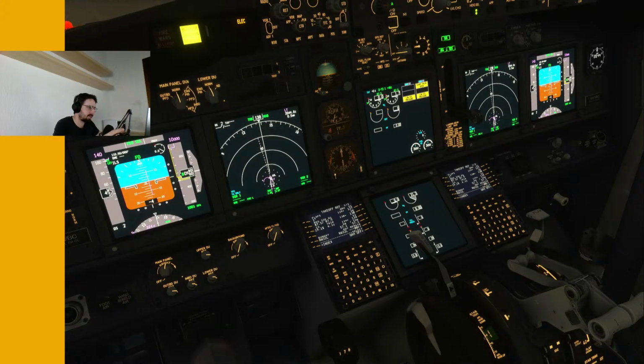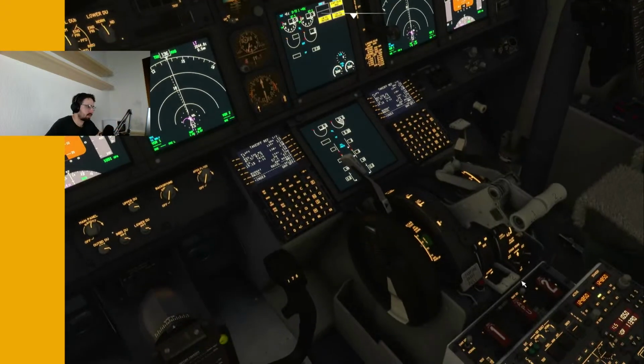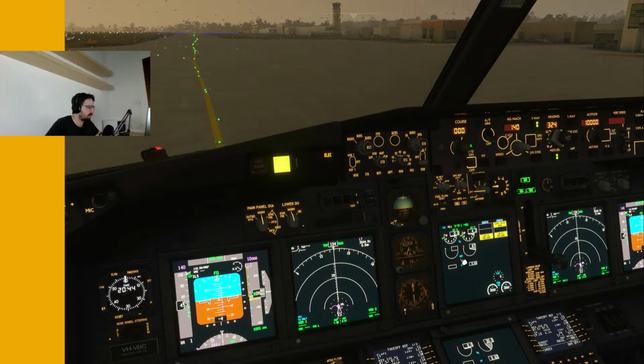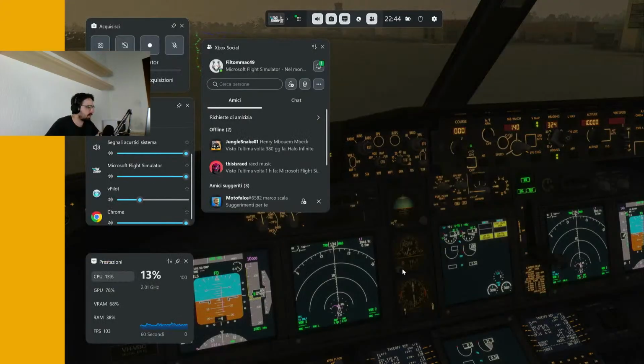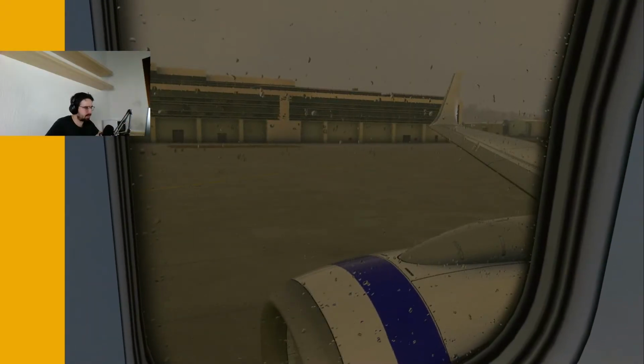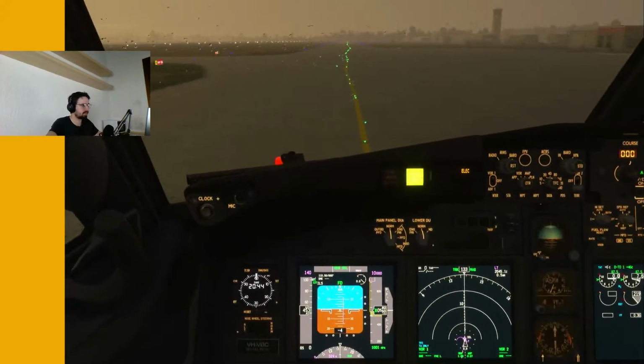Okay. There we go. Fueling. Let me increase the volume, at least for the startup. Pretty quiet here. Okay, pushback completed.